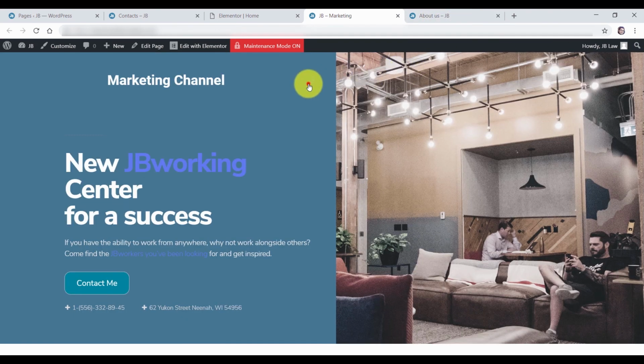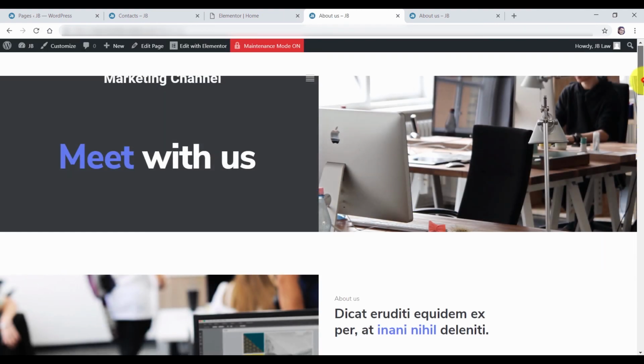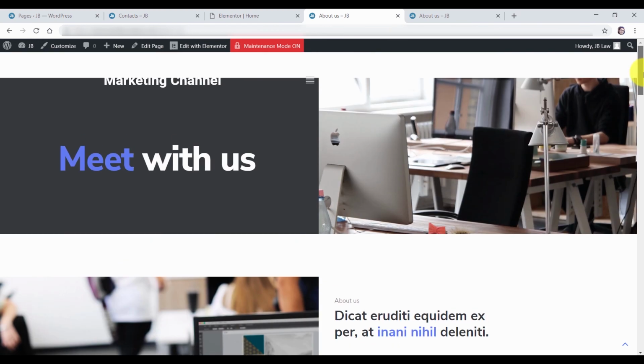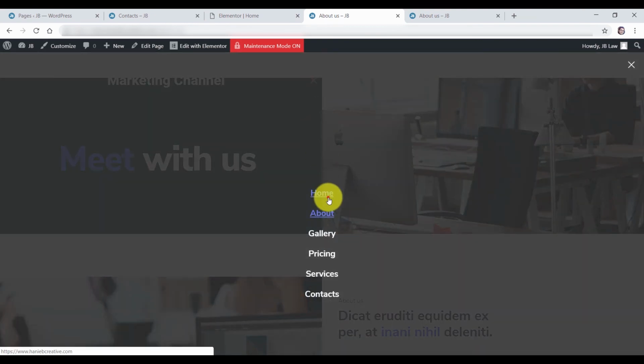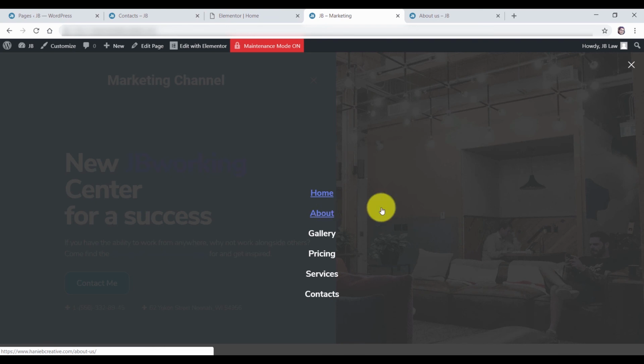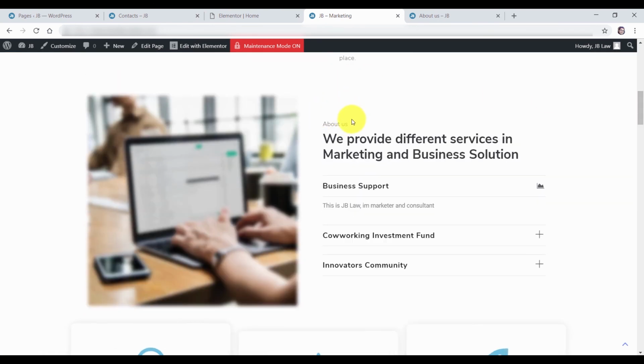So when visitors click on it, go to About Us page, they will be entering a brand new page where you need to edit again. Which is very tiring and very troublesome, which I think. So in order for you to put in anchor navigation, for example, if I go back to my home page and visitors want to go to my About Us page, I want them to be directed to this section over here. So in order for you to do that, you need to create a menu.